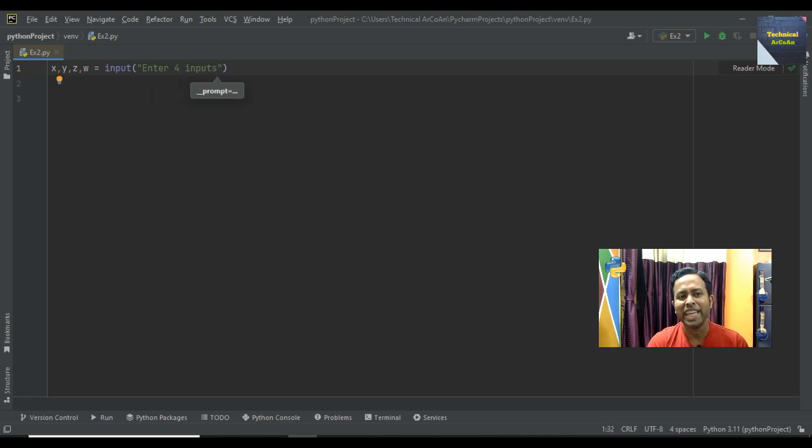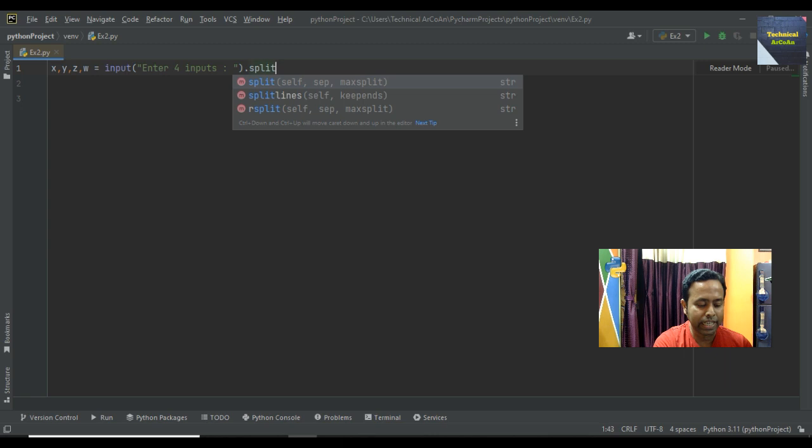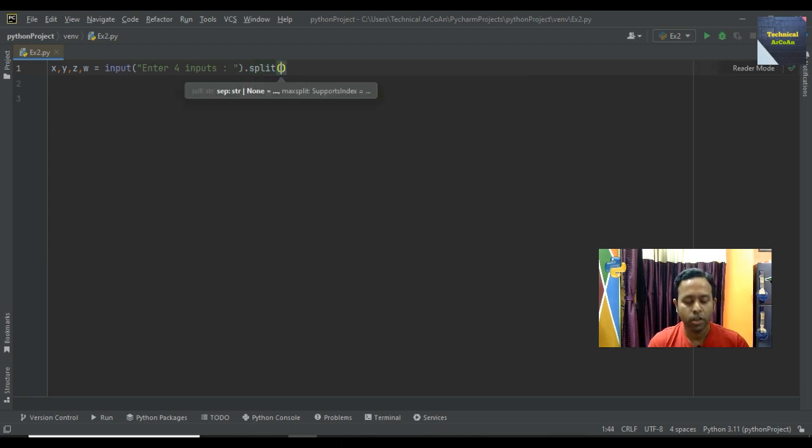The input function takes input in the form of a string, and if we want to convert it to whatever data type is required, integer or float, we can typecast it. So here these 4 inputs are taken as strings. Then put a dot and write split, and within parentheses, within double quotes, suppose a space.